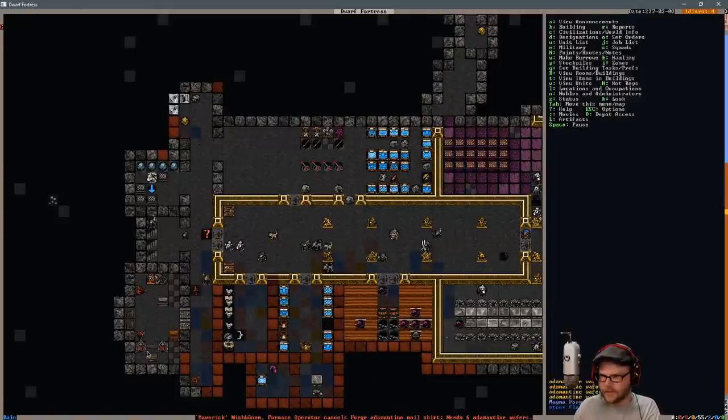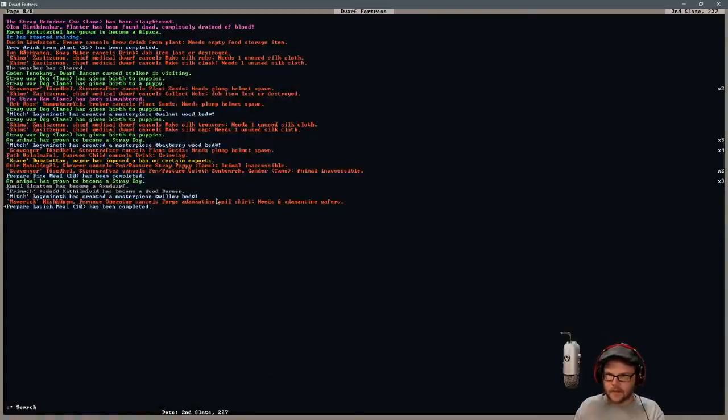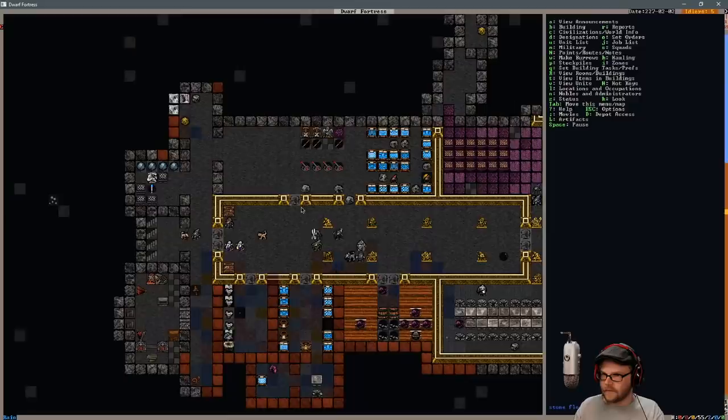He's hauling a bunch of stuff over there. Is he making things? What did that say? Need 6 wafers for that. Oh, that's a lot of wafers for that. A lot of wafers.